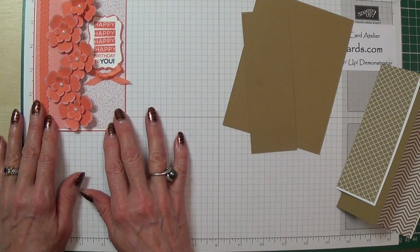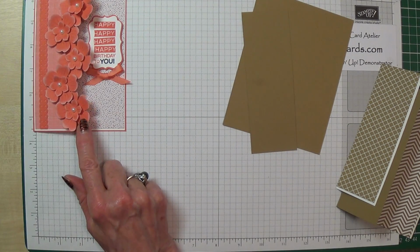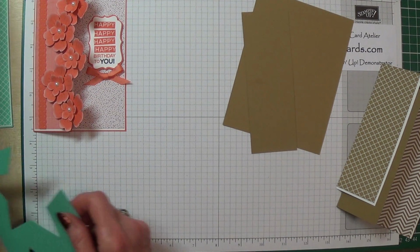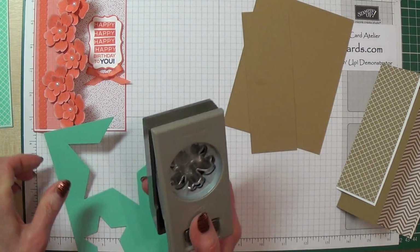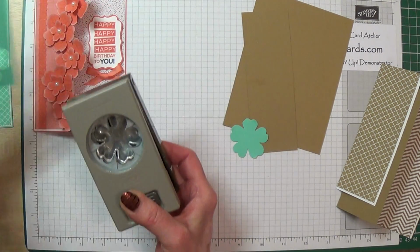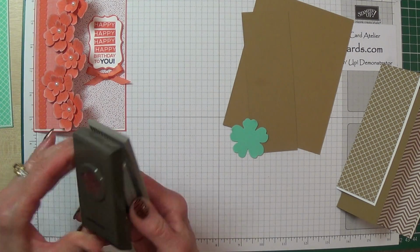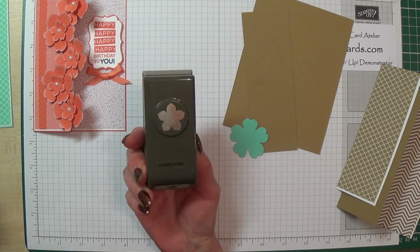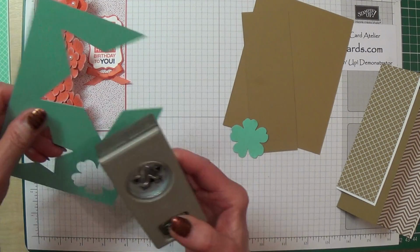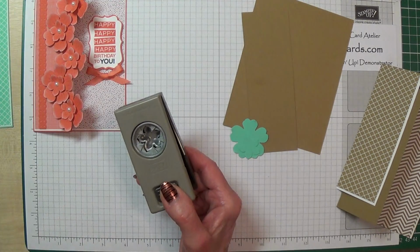Now for the flowers, what I've done, I just took straightforward cardstock and I punched out with the Pansy Punch. So first of all I punched out 5 of these, and then I punched out 5 of these with the, is that Petite Petals Punch? I'll make sure the correct names are on the screen for you. So you need 5 of those as well.